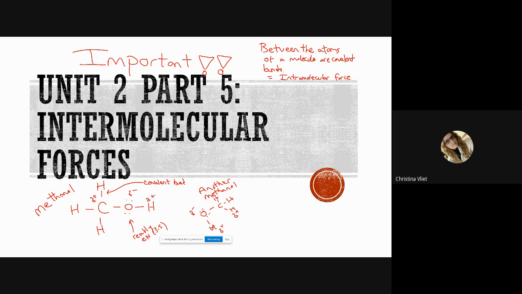Absolutely. And so you may want to write a little line like this. We do it as little dots. This is the positive side, this is negative, this is negative, this is positive. Positives and negatives attract. Both negative sides are the ones with oxygen, right? So they repel since they're both negative. The oxygens would repel each other, but the positive dipole would be attracted to the negative dipole. So methanol molecules would be attracted to each other.